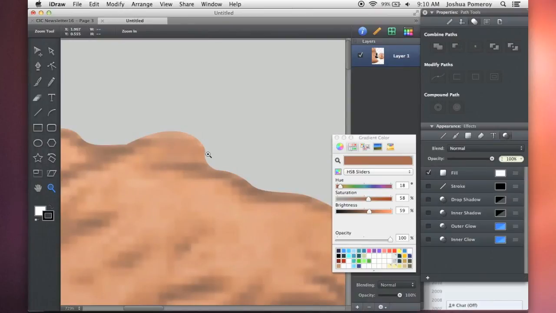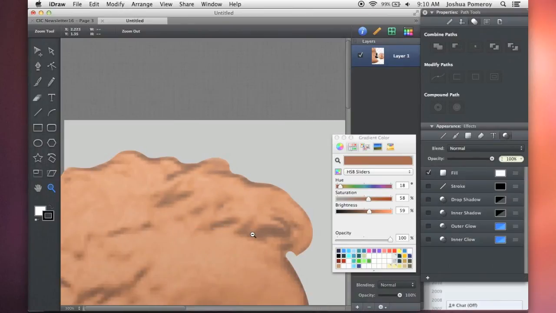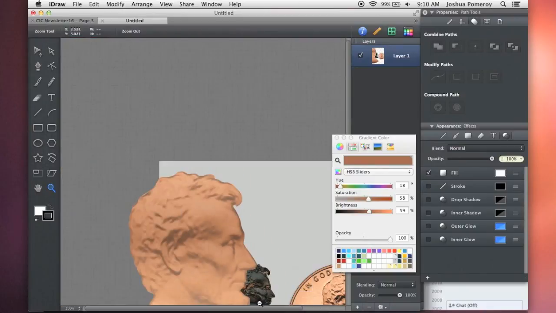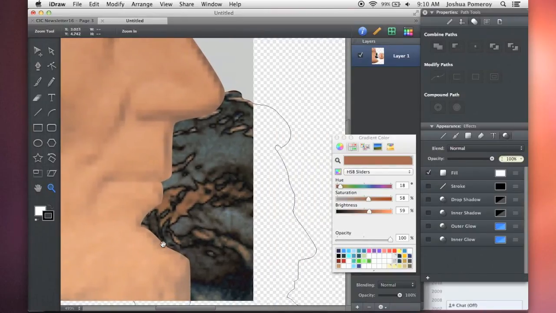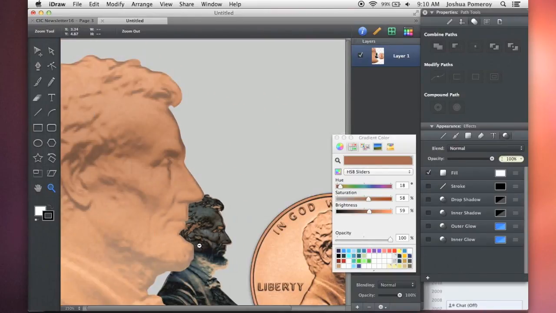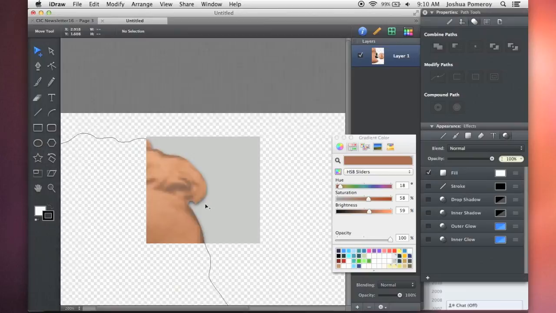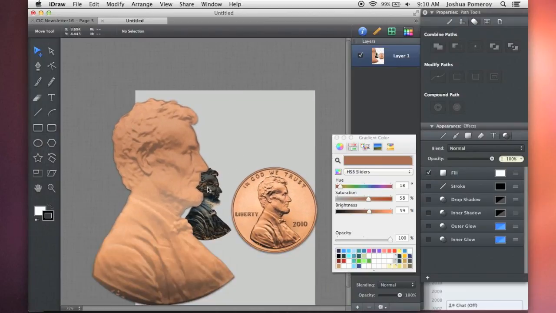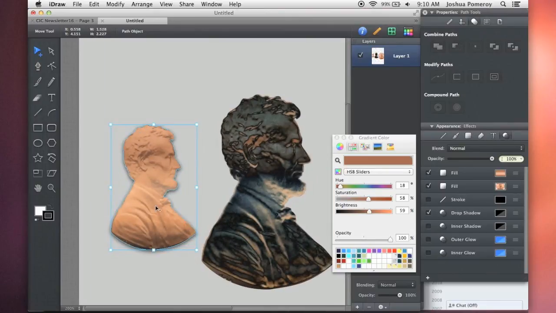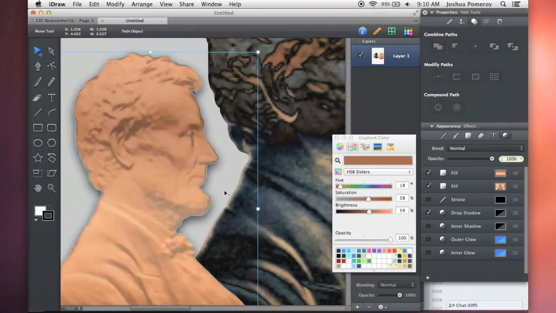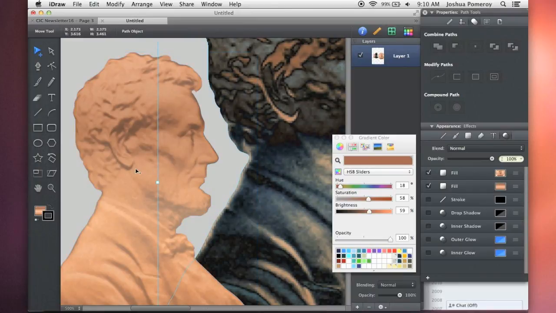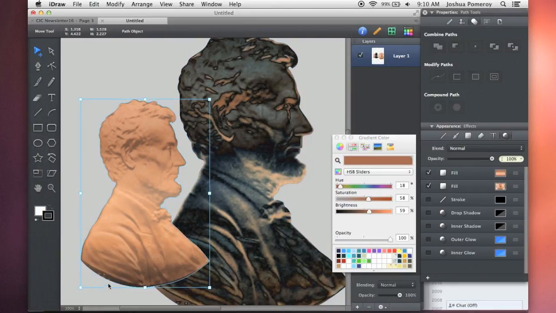But the edges are still vector, which is really, really nice. You don't get that kind of ghostly effect or hard pixels right around the edges, which is really great. So I can size these up and down without losing the information of the photo inside it. And there you have it.